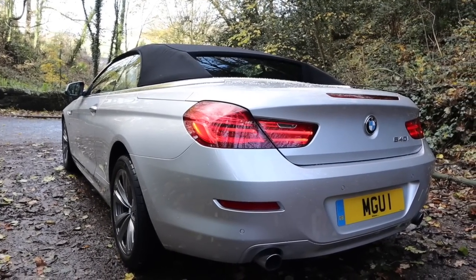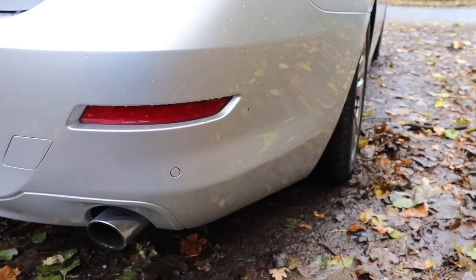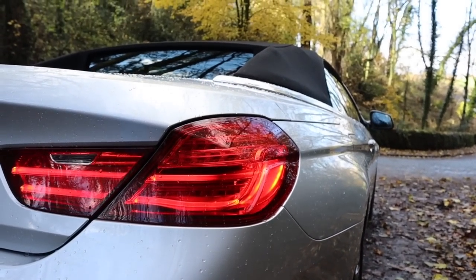I thought if I bought a 640 or 650, it would have just been driven to the golf club rather than wheel-spinning around a Tesco car park on a Friday night. That was my theory anyway, and I think I'm right. I've had this for nearly a week and I do love this car — every time I jump in it I enjoy it. It's got so many extras. It's not the quickest thing I've ever driven, but it's quick enough.